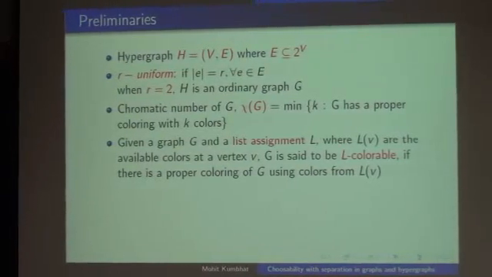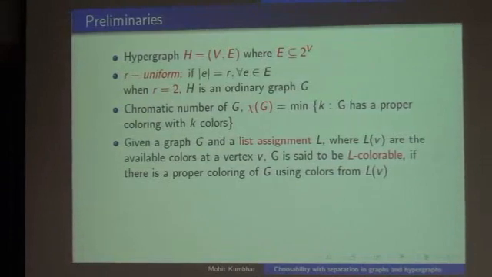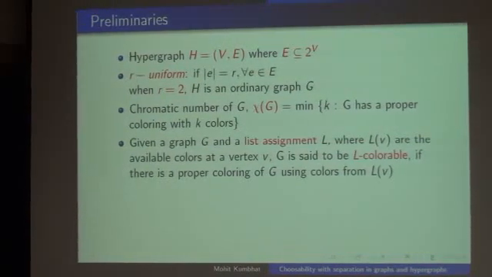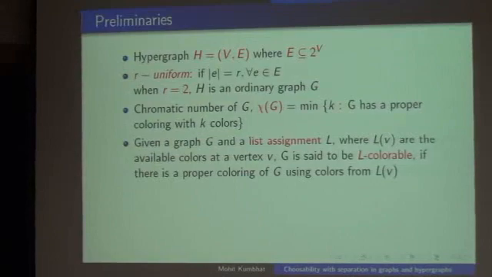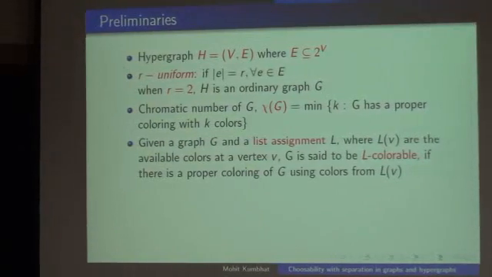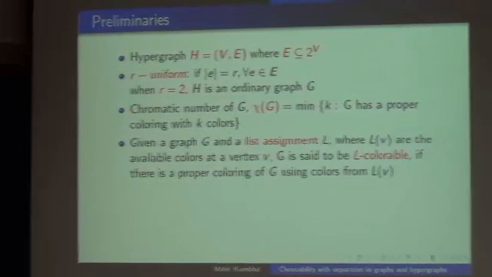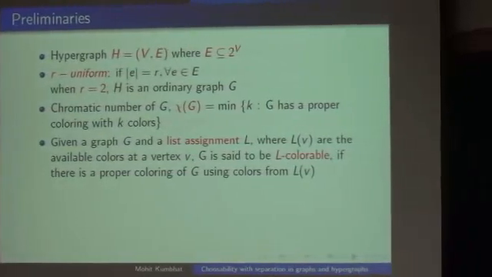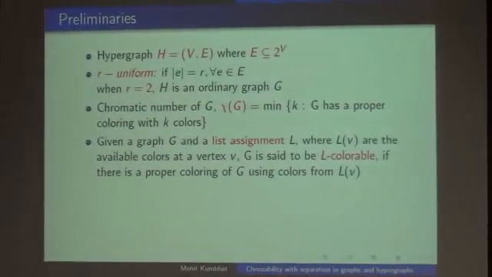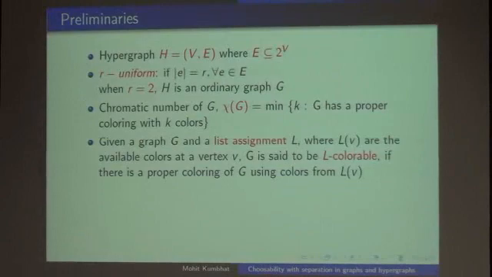Okay. So in case of a graph, at least 2 colors per edge. Yeah. So if it's a graph, then I understand what it is when it's a graph, but for a hypergraph, right? So that G is a graph. I'm sorry. So when I say graph, G is a graph here. I just mentioned H because at some point in the talk it will come across H. And you're right that if our graph is a hypergraph, then proper coloring means that every edge should have at least 2 colors.